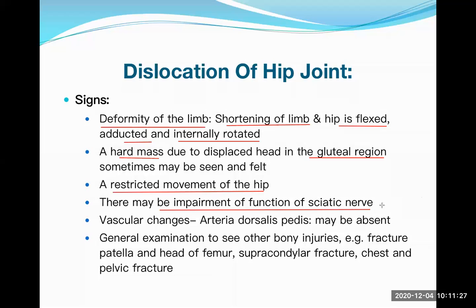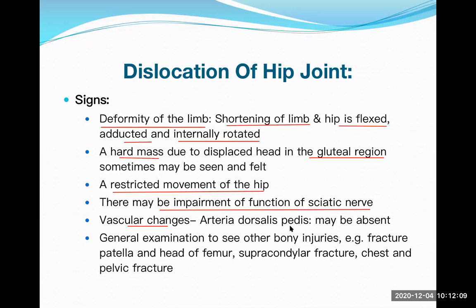The sciatic nerve is divided into two parts or two divisions. And what are those two divisions of the sciatic nerve? Yes. Common peroneal nerve and tibial nerve. Excellent. But remember, in the thigh both of those nerves are together. When it reaches the upper part of the popliteal fossa, then only it is divided into two branches. That sciatic nerve can be damaged during hip joint dislocation. So we need to examine the neurological function later on.